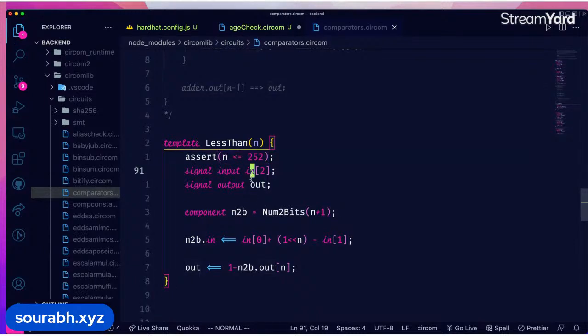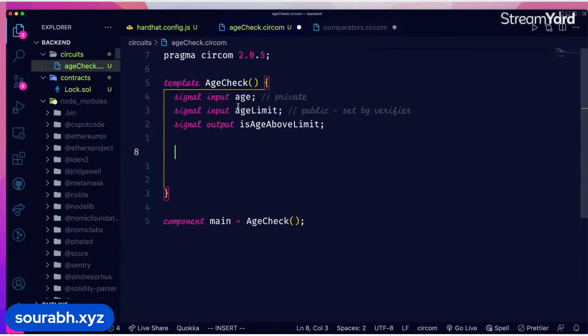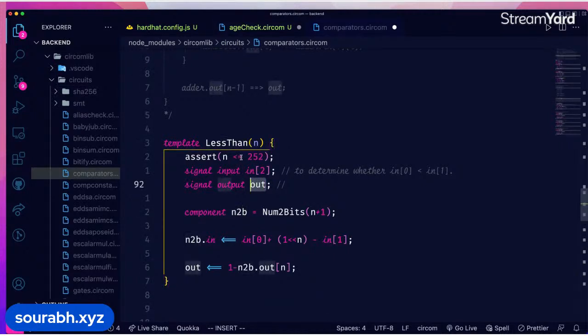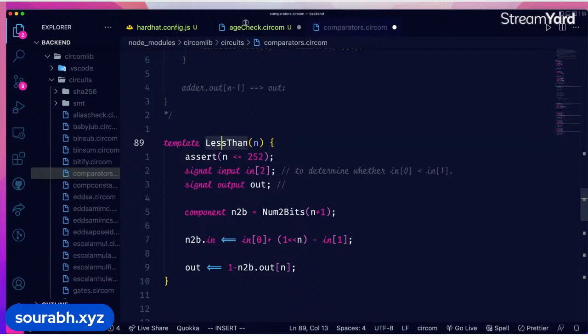That is something I will explain here. So let us just continue reading this template. As I told you, we have two inputs, and we have to determine whether in[0] is less than in[1] or not. The component here, this template, will use the less than template, and the output of that less than template will be taken by this template.